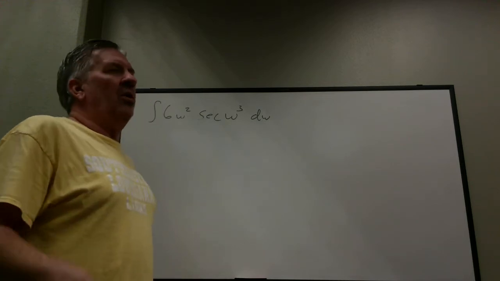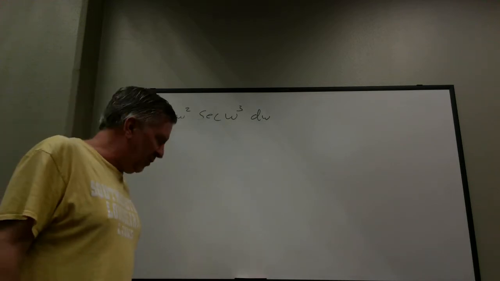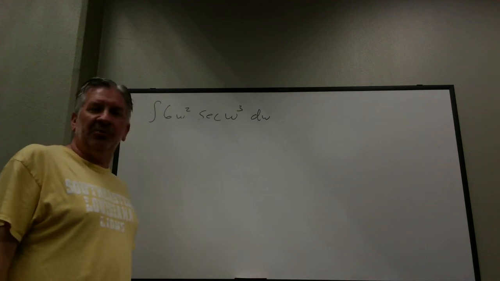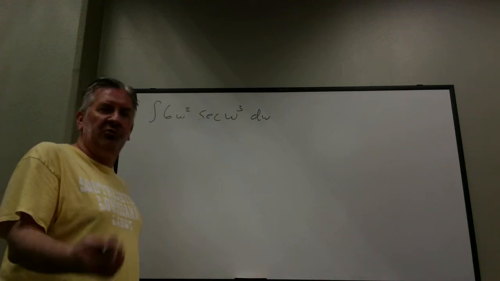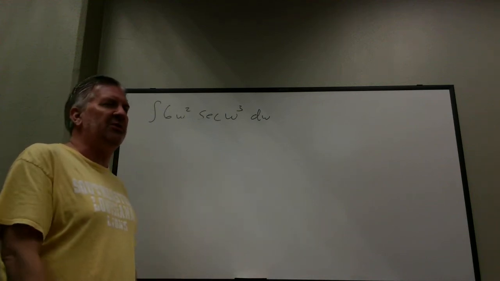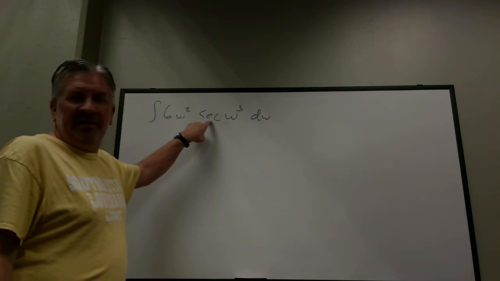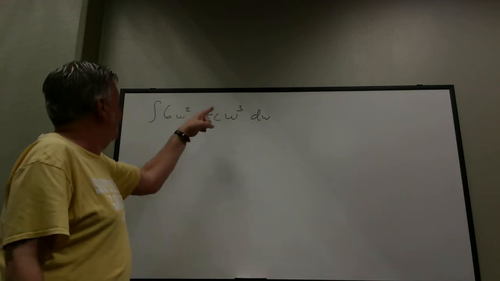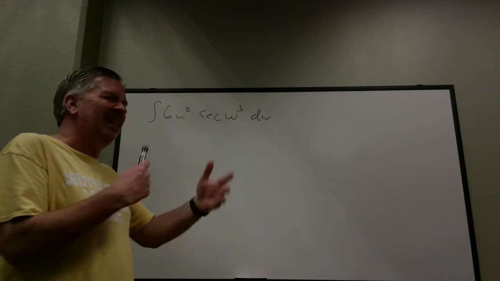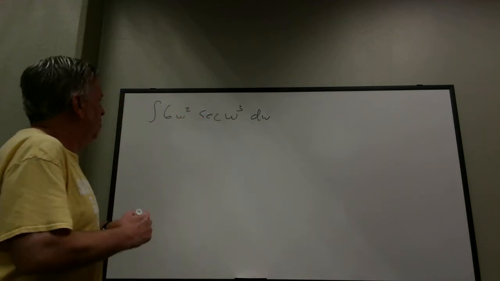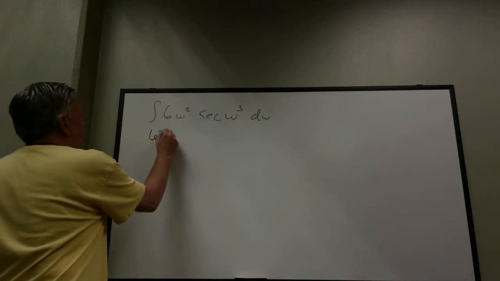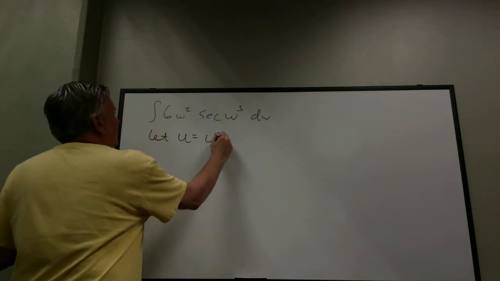But a guiding principle, which does not always help you, is look for things that are derivatives of other things. Because once you choose u, remember you compute du. So if you let u be secant w cubed, when you take du, you're going to get a secant tan, and there's no tangent, right? So you can try to eliminate some things that way. So what's a reasonable thing to pick here? I'm going to let u be w cubed.